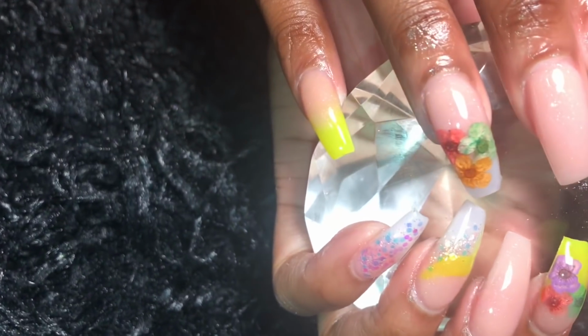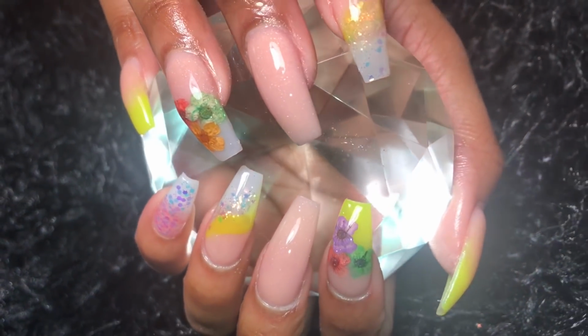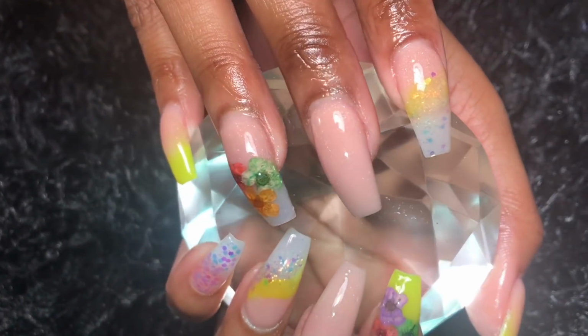Alrighty y'all, so this is the final look. They turned out so pretty. Those colors just look flawless together. This is probably one of my favorite sets from a while.